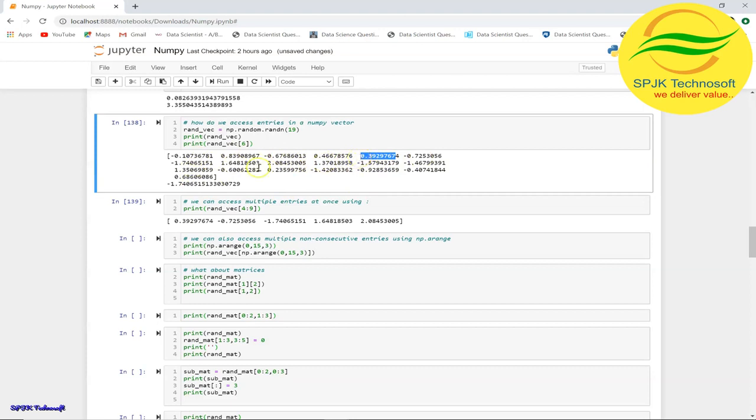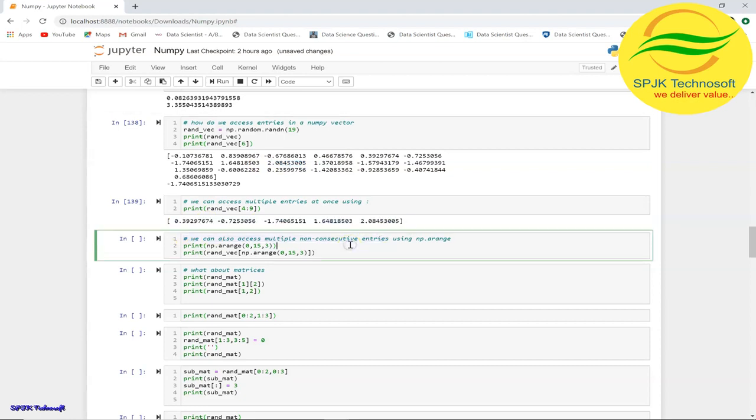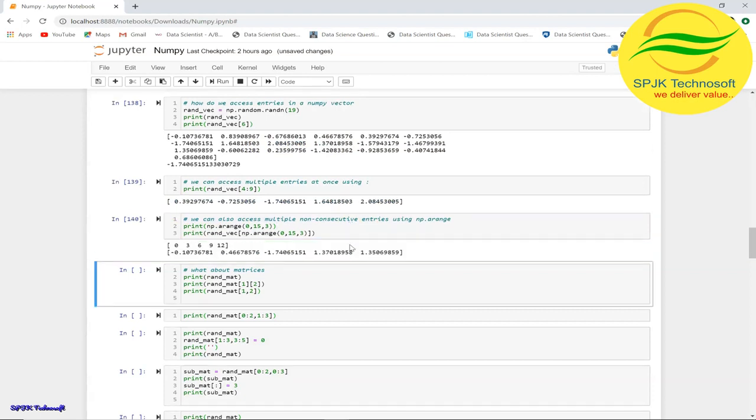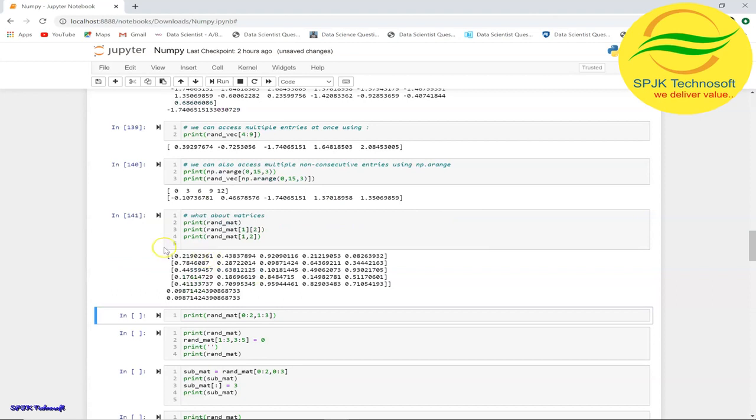So from this till this it will be calculated. So this is the fourth one, right? And this is 9 minus 1, the 8th one, because of the 0th index, the 9th will come at the 8th index, right? So you can see these values, right? Like that we can do. Again we are using the arange function, just one of the examples. And in arange also we want 1 comma 2, right? You see we are getting the values.